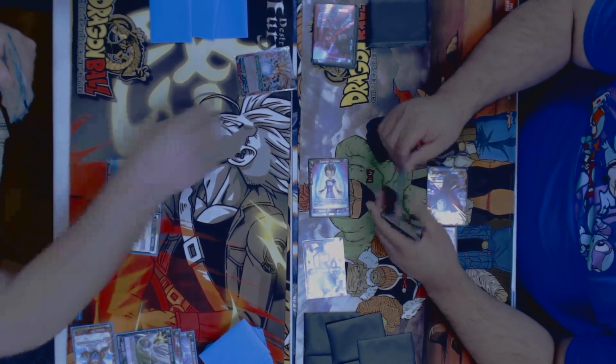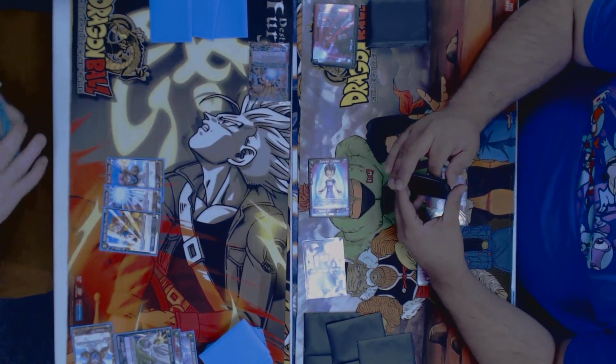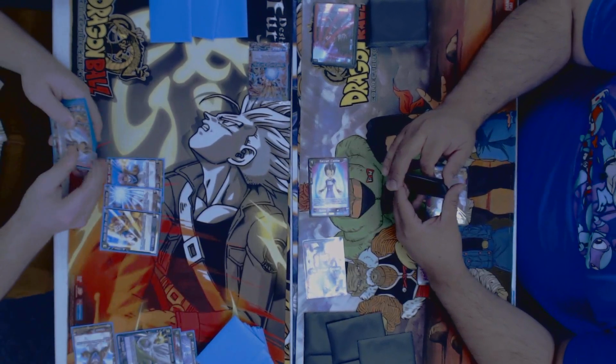Alright, so Justin's playing down a blue energy, so now he's got 2 red and 1 blue. He's going to swing in with his Goku to draw 1.